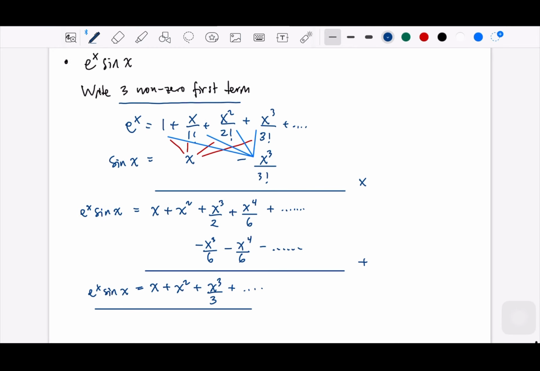So it depends on the question how many terms we need to write down, because we don't really need many terms here, since we need only the first 3 terms. I can stop this here. It's still okay. Eventually it will be 1, 2, 3, at least that is the terms, and we just need to add the other one.